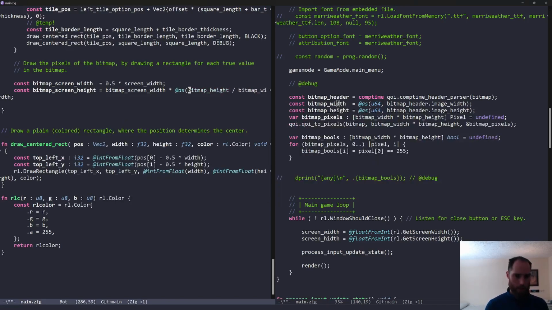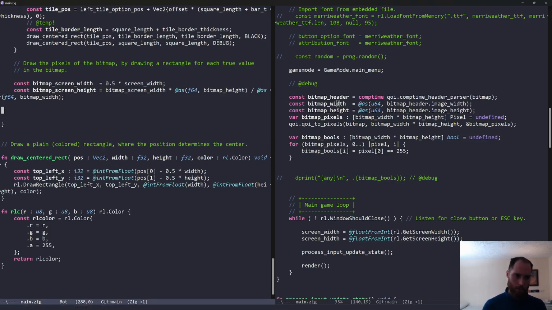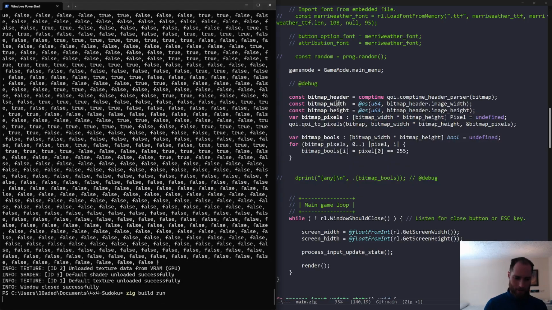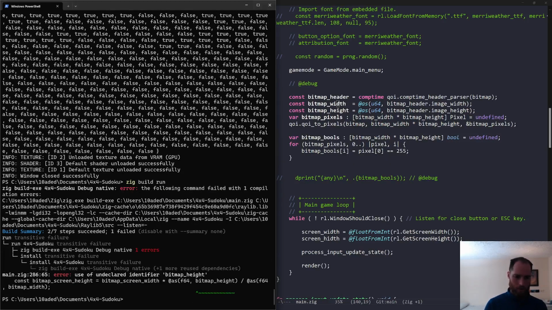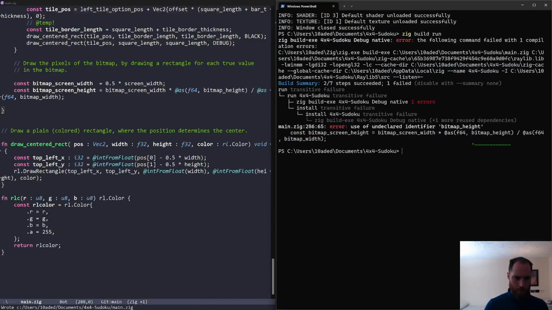If I do as F64 bitmap height divided by F64 bitmap width, will this compile? No, but for a different reason. It's saying... oh, okay.